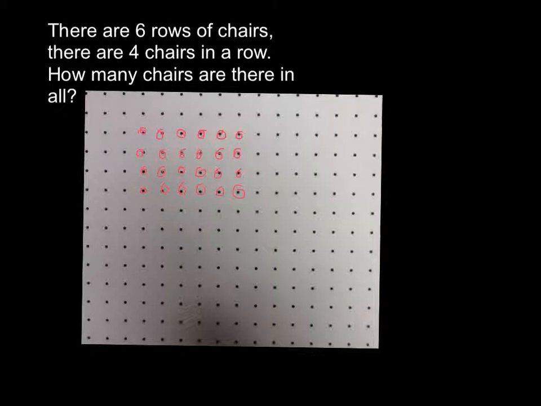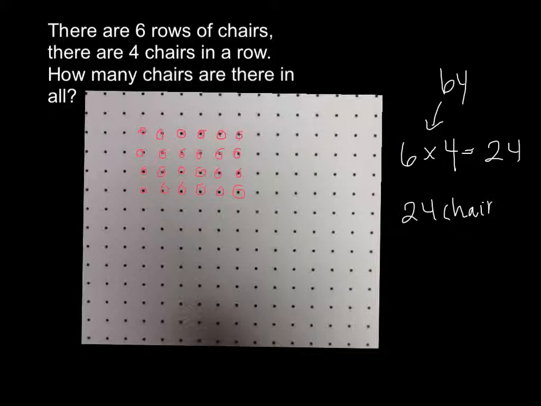Well, I know when we have a 6 by 4 array, we are doing the problem 6 by 4. So multiplication, when you hear the word by, it's the same as saying times or multiplied by. We know 6 times 4 because I know my 6's song really well, and I know it goes 6, 12, 18, 24, and then we can write that in. So 6 times 4 is 24. We get the same answer of 24 chairs. So when you're working today, those are two different strategies you can use. You may use the dot paper to show the problem. You might also use the multiplication or division diagram.